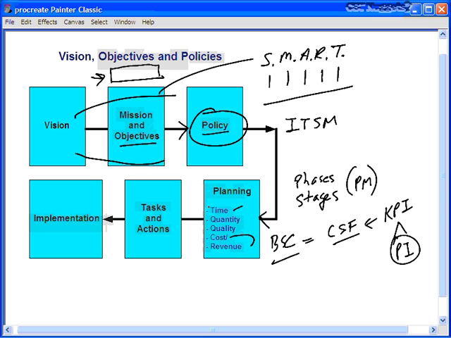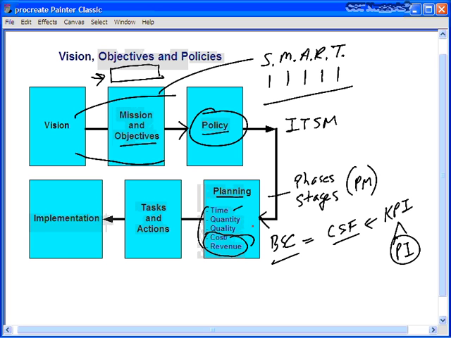So these are the four elements of planning. These two go together, cost versus revenue. Sorry about the bullet point there, but you've got planning where time. Time is the easiest thing to determine, okay? The start date and end date, divided into phases or stages. Quantity, the objectives in measurable terms to monitor progress. The quantity of resources needed.